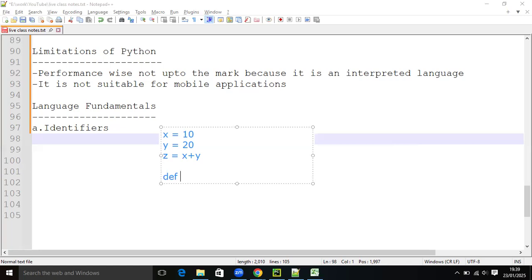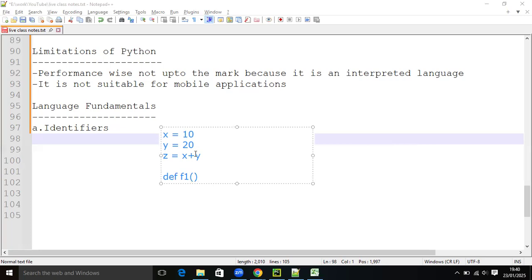The function name is f1 with parentheses. So f1 is an identifier, and x, y, z are also identifiers.